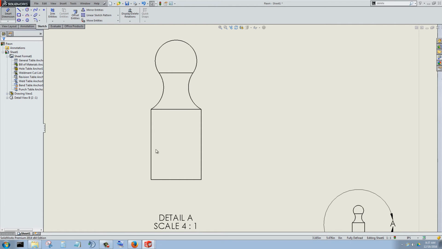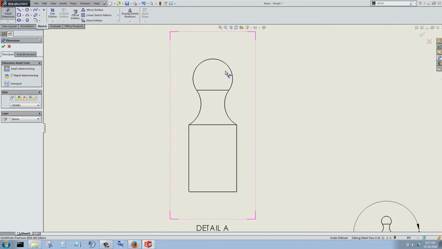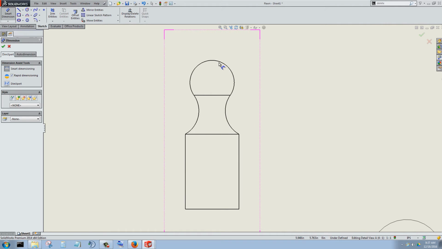Detail A, perfect. Okay, so let's fully define this drawing, and we do that with a similar tool that you're familiar with. It is the Smart Dimension. For this, I'm going to draw everything relative to this corner right here.